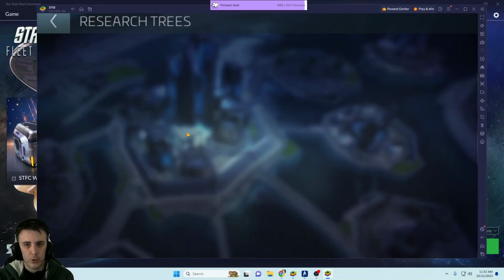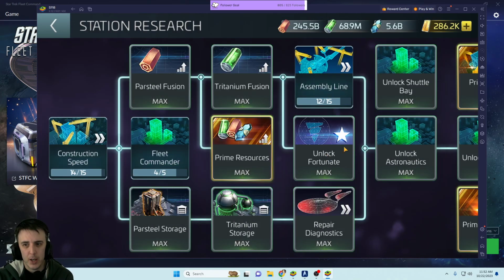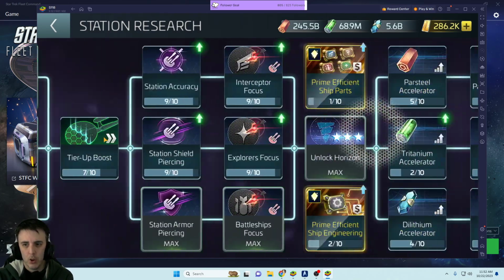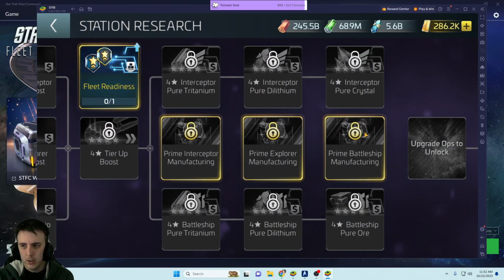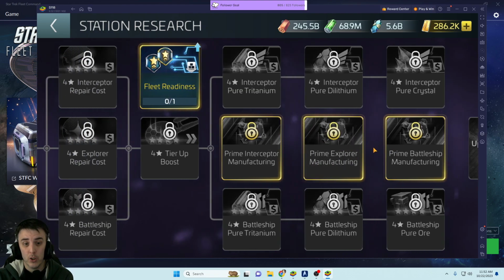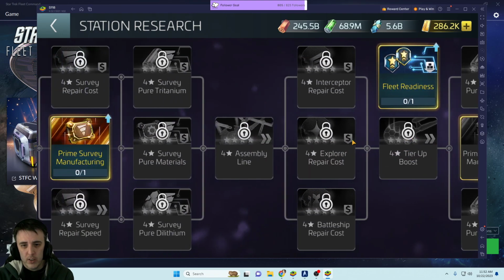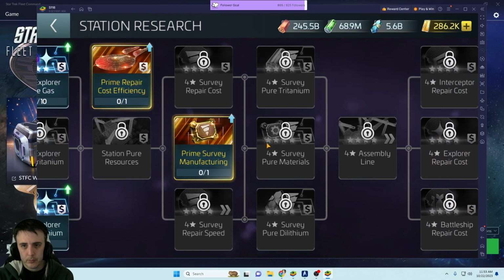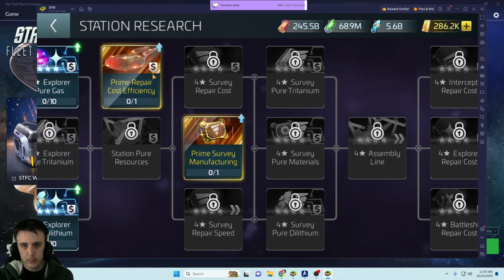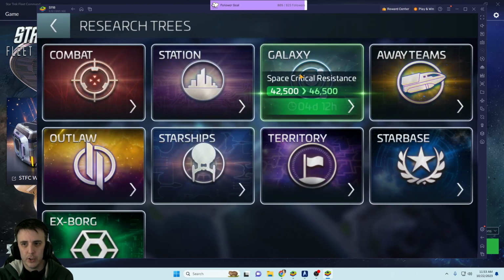Looking at the research tree in the station tab. If you go all the way out here, you're going to notice some of this stuff here. It says upgrade ops to unlock. This is going to move out further. One of the other things... It's actually in the galaxy tree.